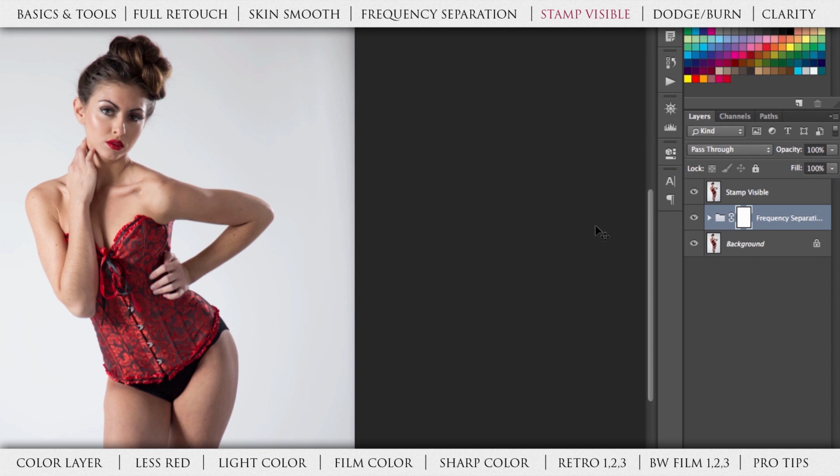So let's say you spent a lot of time on your frequency separation layers and you want to do some other effects to your image, but you don't want to mess up what you already did. Just do stamp visible. You'll get this new layer with everything that you've done, and you can play around with it. If you wanted to do something like liquefy, and you didn't want to mess up everything that you did on your frequency separation layers, or whatever effect you did, it doesn't have to be frequency separation, this is just a backup. It gives you an out to copy everything that you did, put it on its own layer, and play around with that layer without affecting all the work that you've just done.